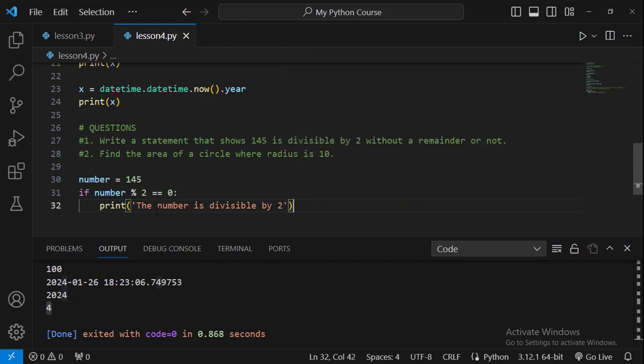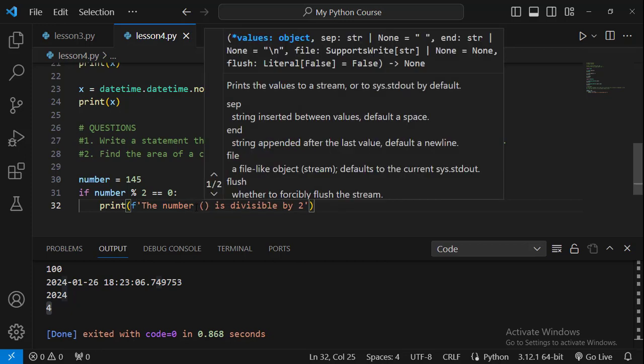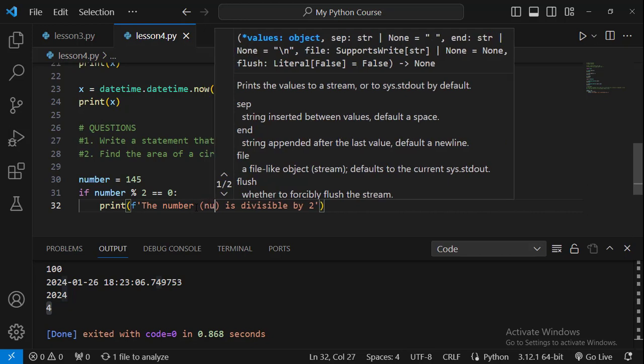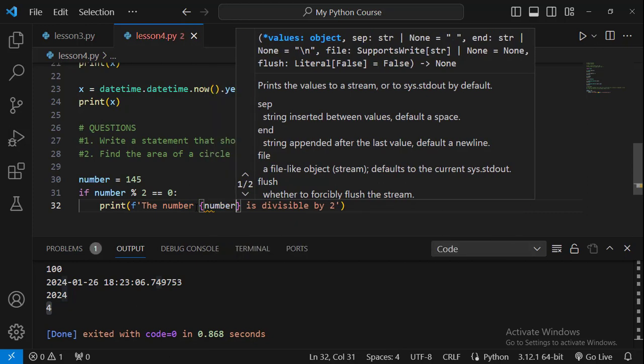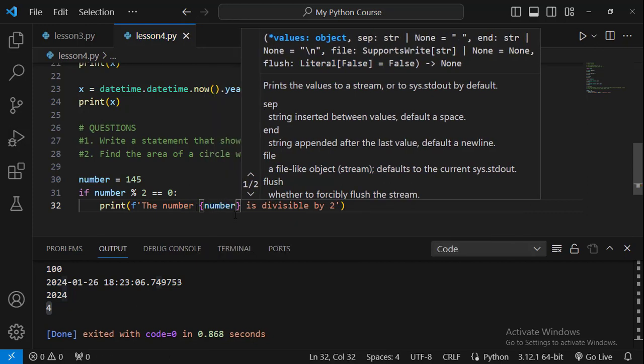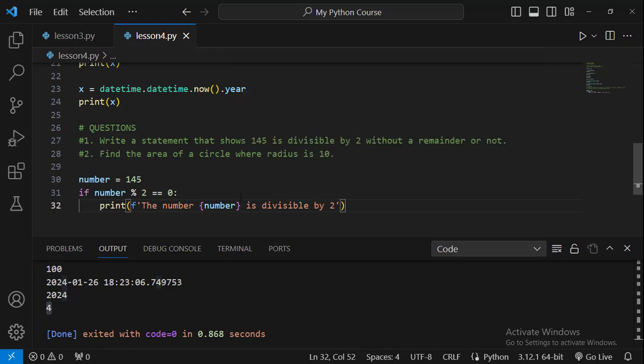I can use a format function here to manipulate the string. I can say the number, which is number, so the number 145 is divisible by 2. So that is what it means.